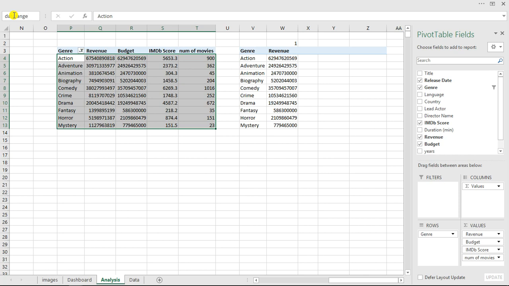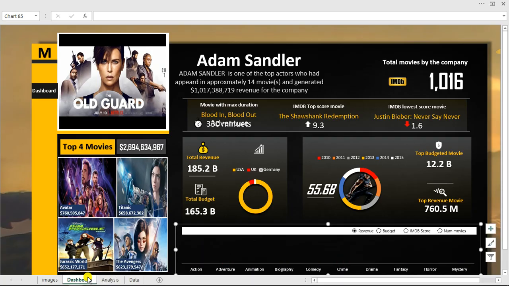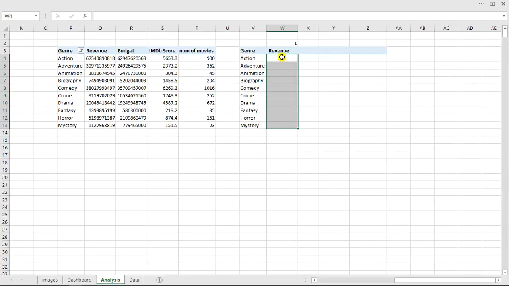So header and data range. Look at how everything's going to look very snappy right now. For the first time, I'm going to actually have to get this away from here. We don't have anything on top of it. So if we go back to our dashboard, you can see everything just disappeared, but it's going to come back. So I'm going to go to this analysis page, and I'm going to say equal to this.